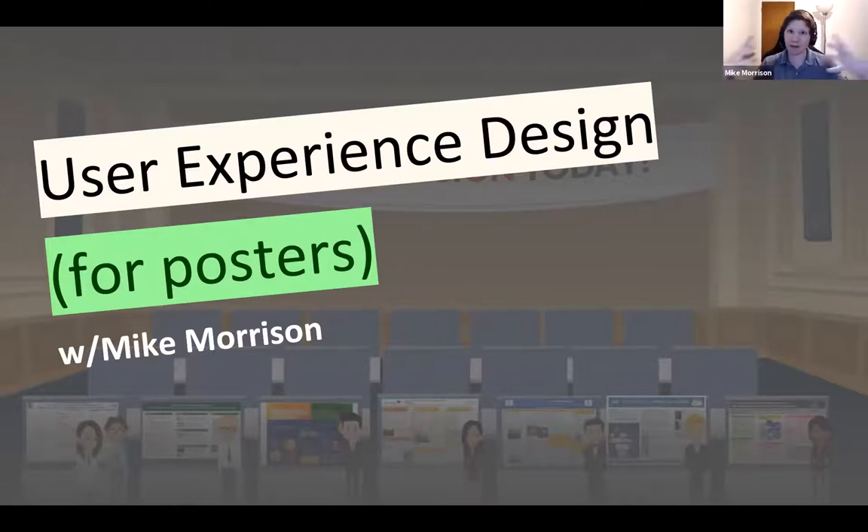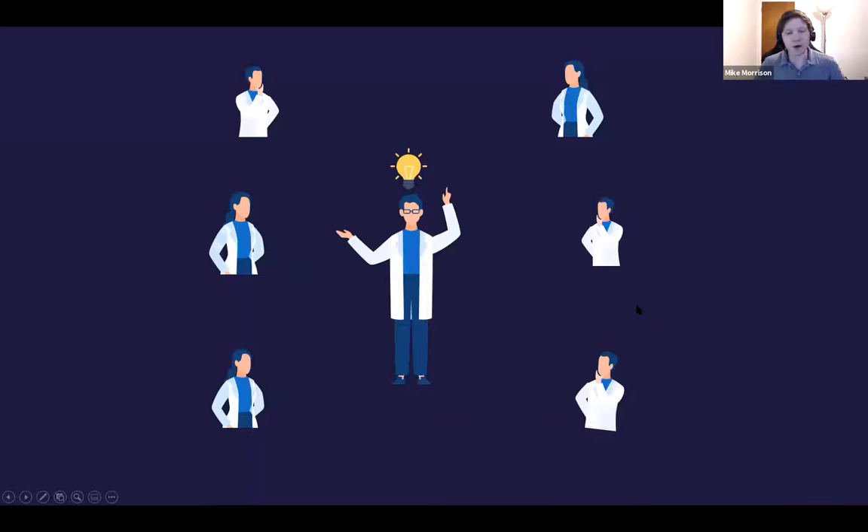UX design is not like graphic design where it's about making things aesthetically cohesive. UX design is really about making things lazy — you can learn it really quickly. Calling something lazy in UX design is a compliment: 'That's so lazy, you must have worked hard to make it really simple.' We think of human beings as evolved to be lazy as a matter of efficiency — maximum possible reward for the least possible effort.